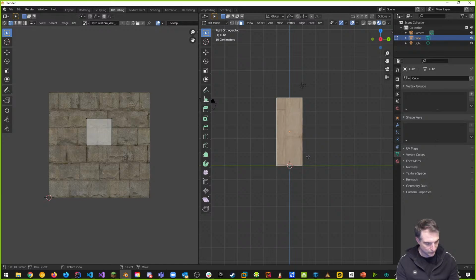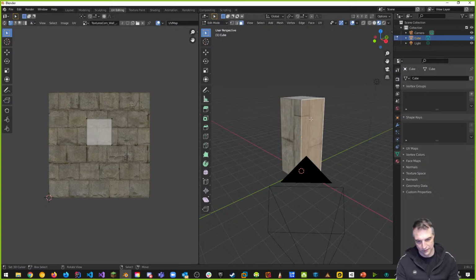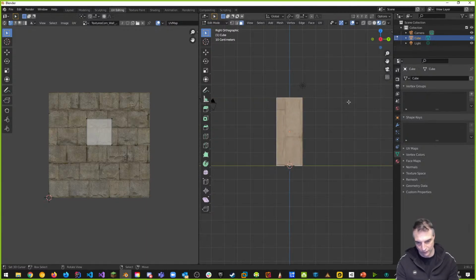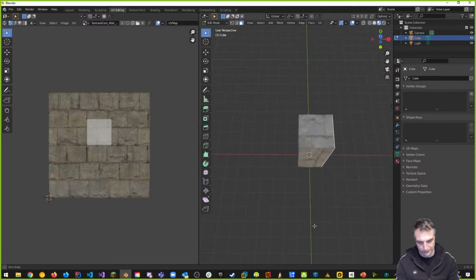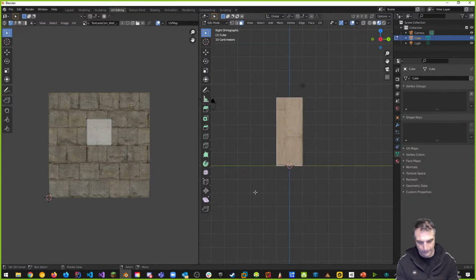Okay, why am I showing you this? Because, my friends, what I want to do is I only want to select this face. So I want to go to this face select mode here, and I want to select this face right here, okay? By going into the right orthographic projection, you can see that this is clearly not right. I haven't selected the other faces. The other faces are all unselected or deselected, if you will, okay? Now I want to unwrap that one face.